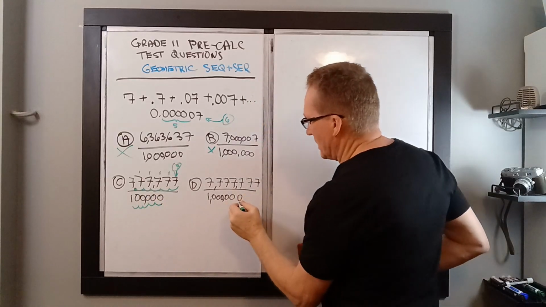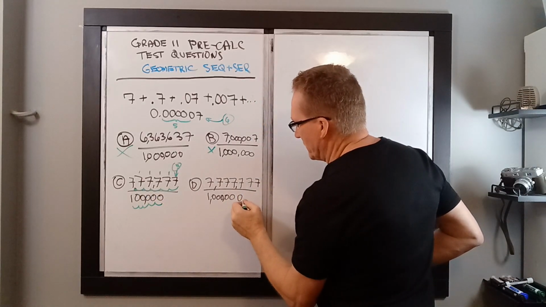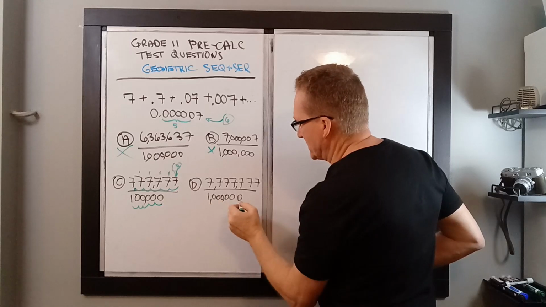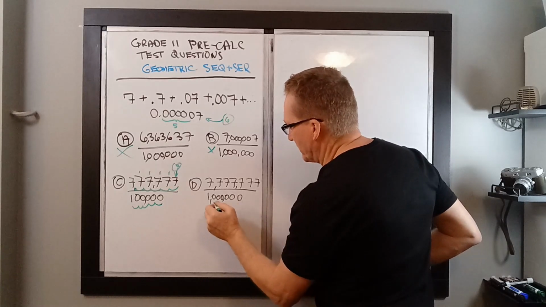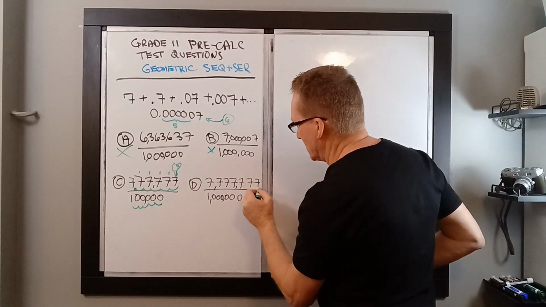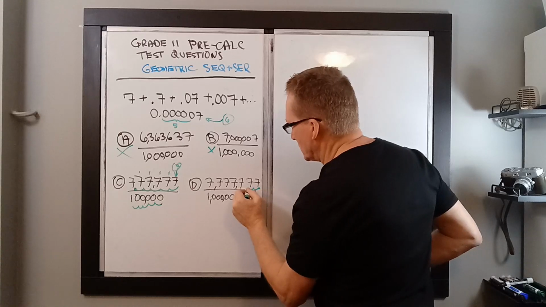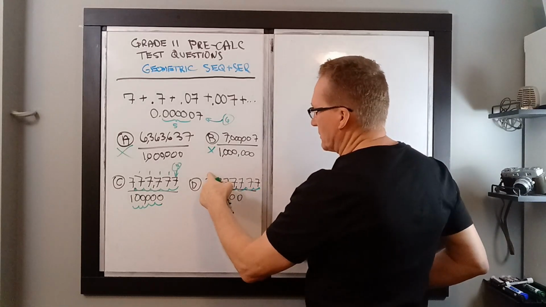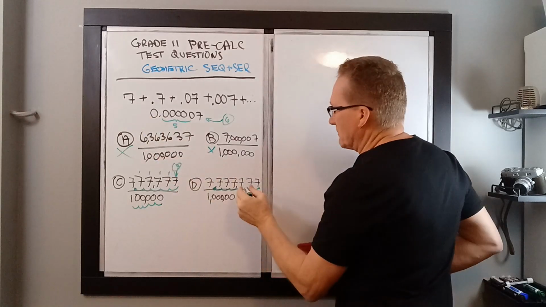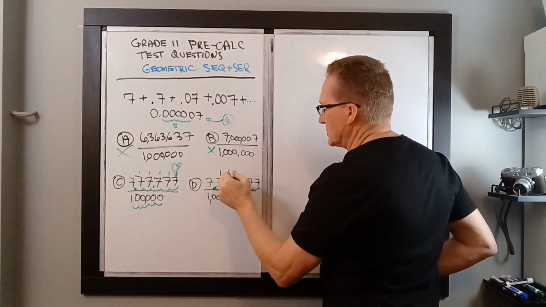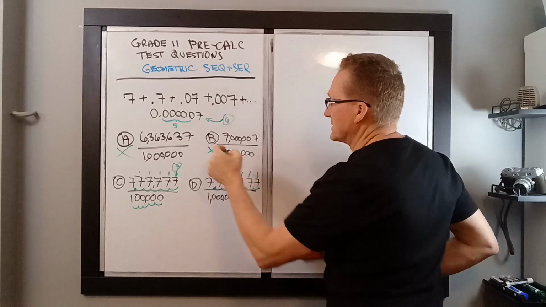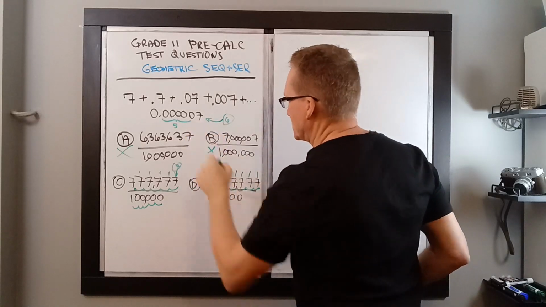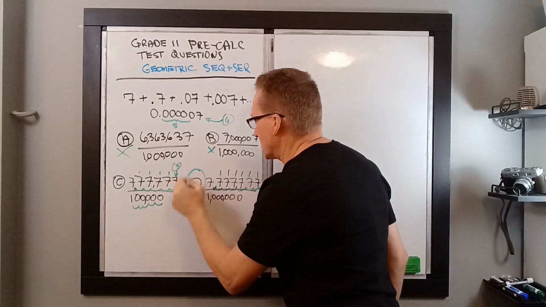Let's take a look at this one. We're going to have to take these zeros here and move it over 6. I put the commas in there to make it easier. So 3, 4, 5, 6. Let's do the same thing here. This dot here, that's here. 1, 2, 3, 4, 5, 6. Okay, this is correct again with regard to the 7. Now let's see what it is with regard to the last one. It's 1, 2, 3, 4, 5, 6 7s. This would be the 6th position. So this answer here would be the correct one.